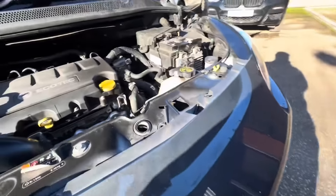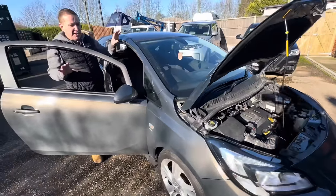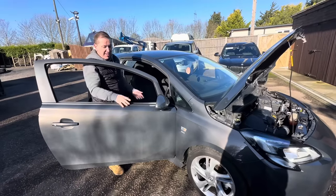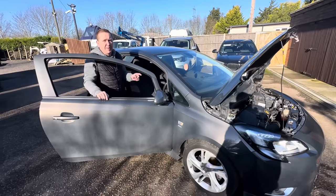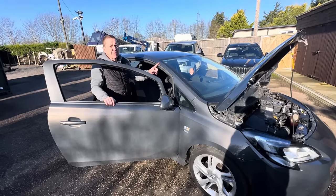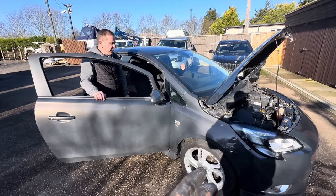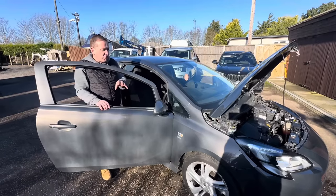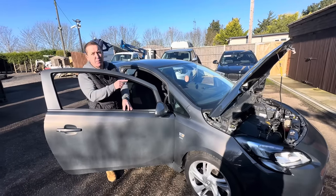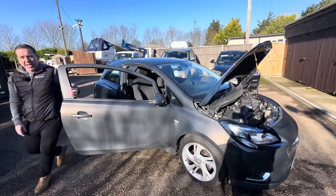We'll whip the gearbox out. I did want to say — I know it's probably irrelevant — but this is what I'll do when you're in the workshop; I'm out buying stuff like this all the time, spinning it round. We don't normally make videos of the quick flip unless they're saying something interesting. A lot of them are trade to trade. This has got a problem and I could trade it as-is, but it's got lovely mileage — let's find out the problem and offer it to everyone.